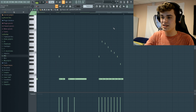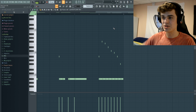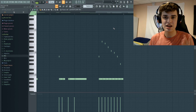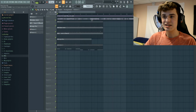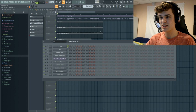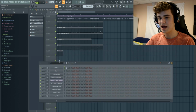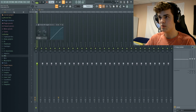Alright, so I got the exact same thing that I was doing basically with the Grimes, except I'm sliding it with this normal 808, just so we can have a little variation when I eventually arrange this beat. Alright, so now that I got that done, I'm gonna go and add in the kick. I got this FK kick. I've used this before on the channel. It's nothing super fancy, but I'm gonna add that in. I'm gonna put the soft clipper on, and let's get to work.